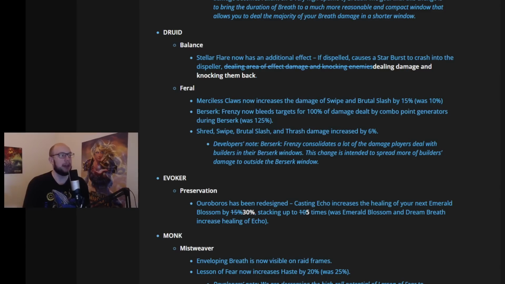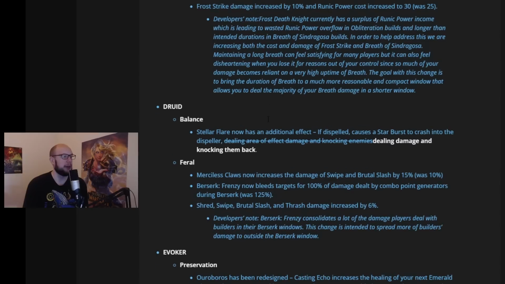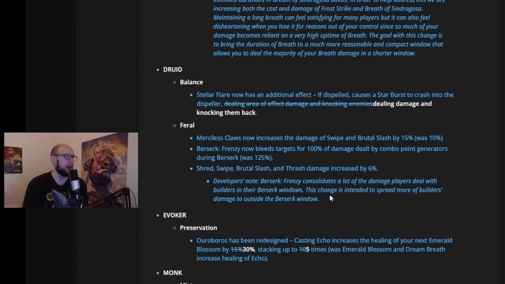So as the notes read, Berserk Frenzy consolidates a lot of the damage players deal with builders in their Berserk windows. This change is intended to spread out more of those builder damage to the outside of the Berserk window. So again, taking damage out of the cooldowns, putting it more into their overall kit. This has felt amazing on the classes that they have successfully done it on so far in terms of potency. I'm thinking particularly of something like Destruction Warlock, but this is obviously the antithesis of what they're doing with Frost Death Knight, which is pretty much putting all of your damage into a short window of time with Breath of Cindergosa. So there are some conflicts potentially, depending on the specs, depending on what they want in their identity.